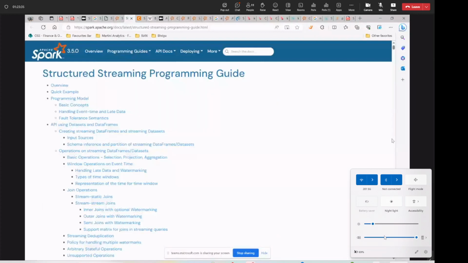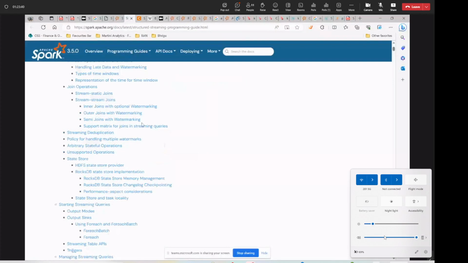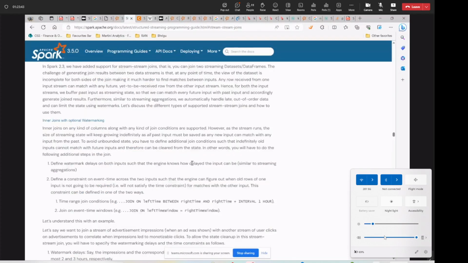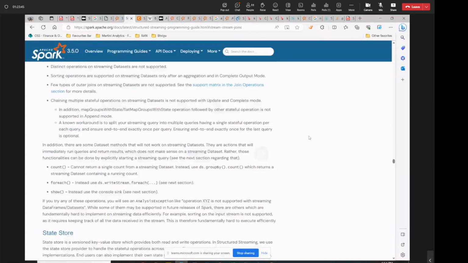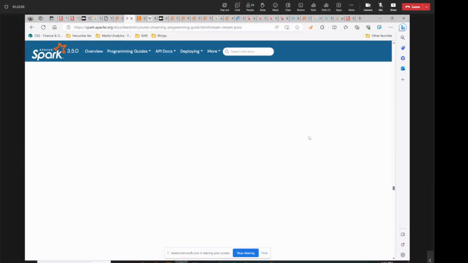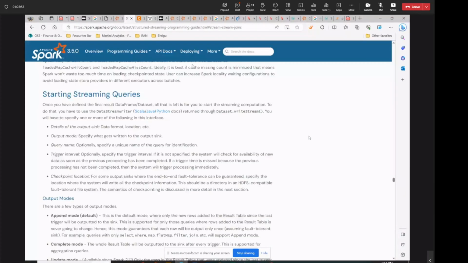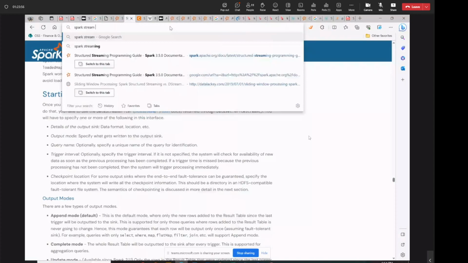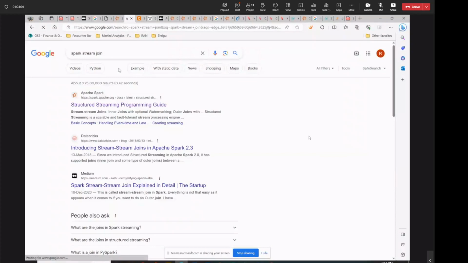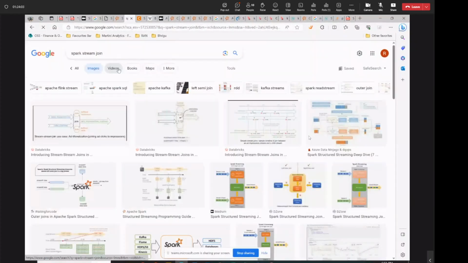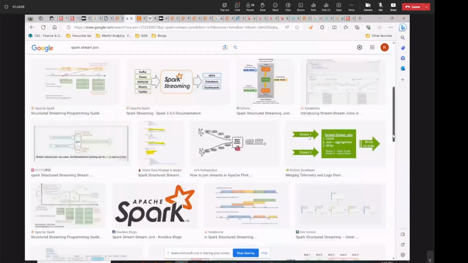Structured programming. Oh no, this is not it.